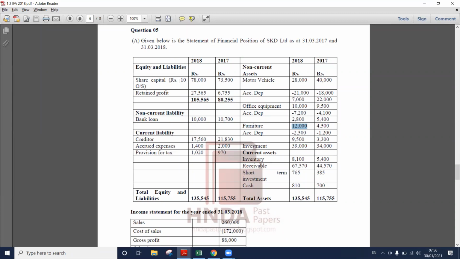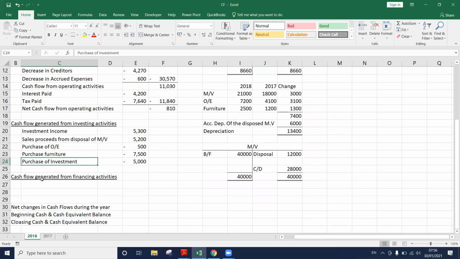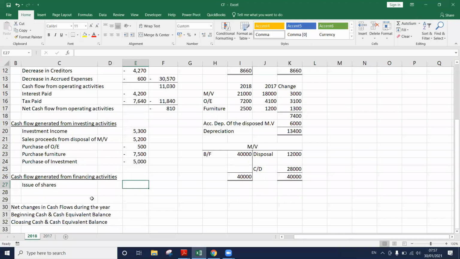When we issue shares, our share capital goes up. අපි shares issue කරද්දී අපේ share capital එක වැඩි වෙනවා. Shares issue කරද්දී අපිට cash එනවද අපෙන් cash එළියට යනවද? What happened? Is it a cash inflow for us, or a cash outflow? Yes, right? Shares issue කරනවා කියලා කියන්නේ අපිට cash එනවා business එකට. 4,500. ඒක මොන activity එකටද ගන්න අපි? It is a cash flow generated from financing activities. Issue of shares, 4,500. It is an inflow, 4,500.